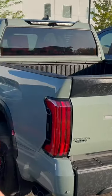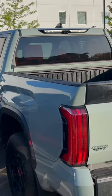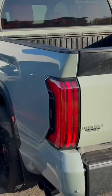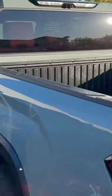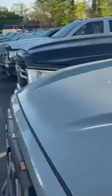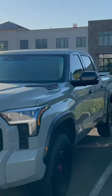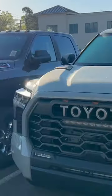Camo rear bumper, camo over the fenders, over the tires, camo on the front bumper. It's a beautiful truck. Lunarock was going to be one of the colors I actually did get. Kind of wish I did because Lunarock is gorgeous — some people love it, some people hate it. I'm hoping somebody comes and rescues this from the Dodge dealer, because this gorgeous TRD Pro sitting amongst these Rams is not something I like to see.